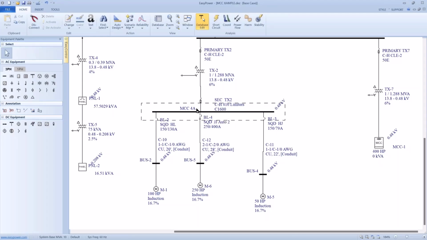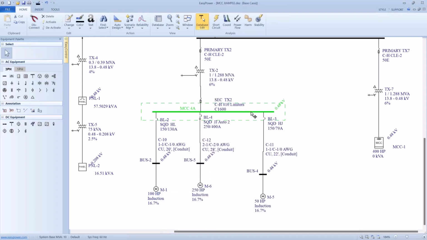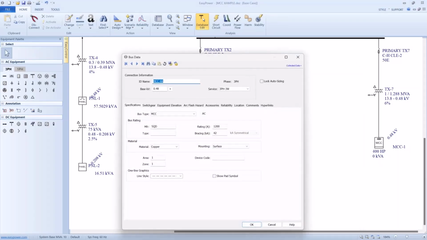Once I've built the discrete representation of my MCC, I can go in and in the, not the switch, but the bus description itself, I can describe, and I want to make sure I put in the rating and the bracing for the motor control center.